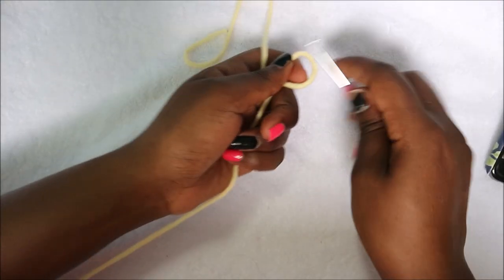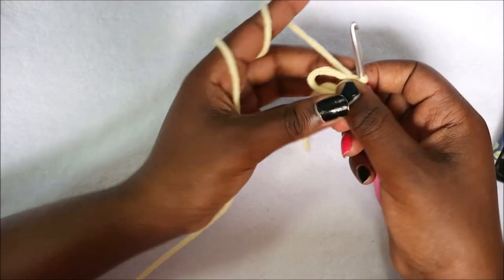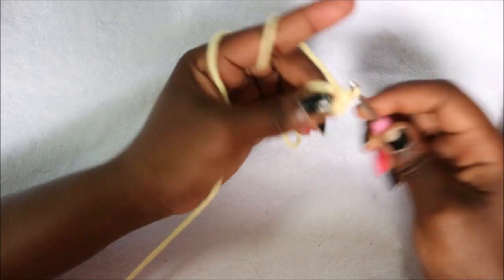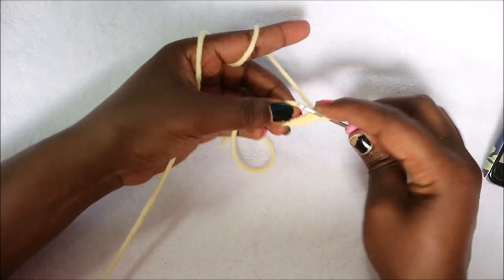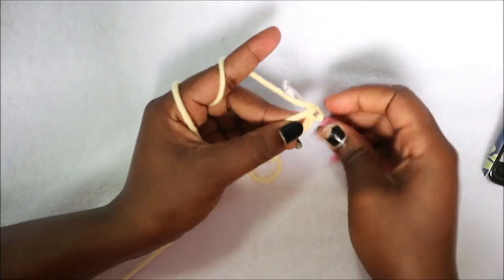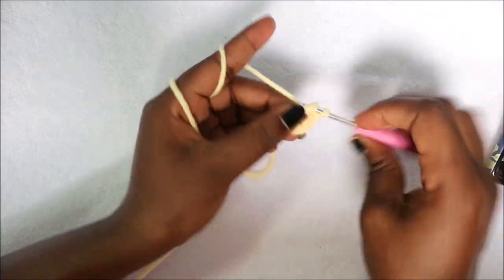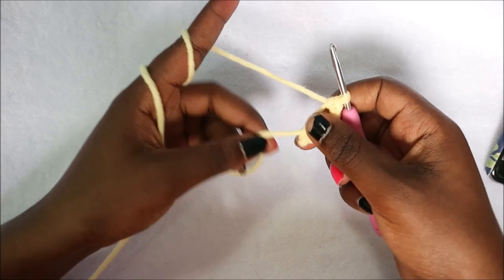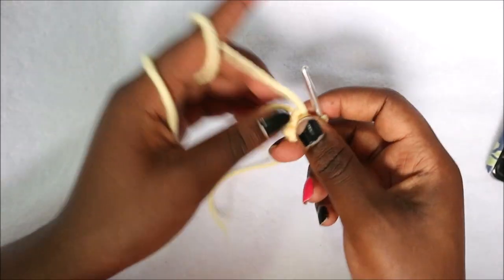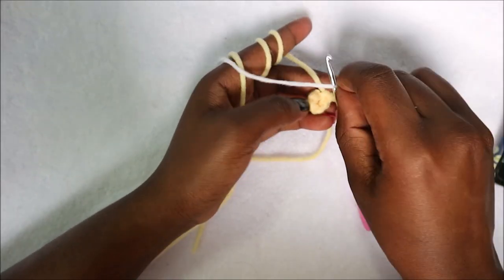Okay, so we're going to start with the arms, and for the arms we're going to start with the magic ring first. So we do the magic ring and 6 single crochet into the magic ring. So we're going to do 1, 2, 3, 4, 5. Okay, and then I'm going to close the gap. Okay, so after that I'm going to put my marker over here, and then I'm going to continue to the second row.